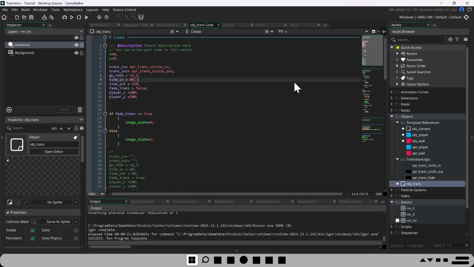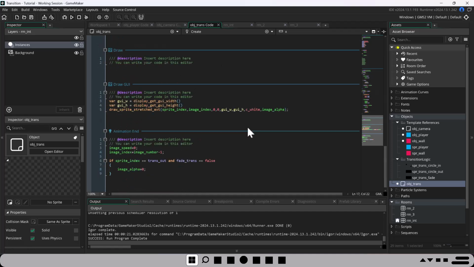Now the only thing left is we don't want to be able to create this object and hard code everything. We want to be able to just create the object somewhere in your game and then pass in the values. The easiest way to do that is actually to create a script, and then via one line of code, you call that script. That script will create this object and fill out its characteristics or variables, and then that will do everything on its own.